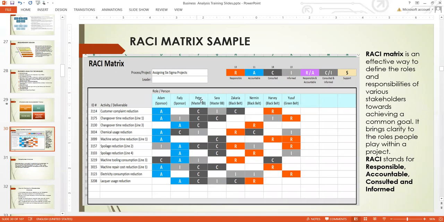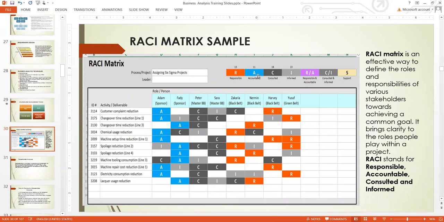So what it means is that someone needs to be responsible for a particular deliverable or a particular activity or particular task within the project. Everybody is not doing everything at the same time. A project is mainly a cross-functional team, different professionals coming together to deploy a solution. Everybody is bringing their expertise. So with RACI, everybody needs to understand what they are going to be doing based on their skill sets. So with R, everybody knows what their responsibilities are within a project.